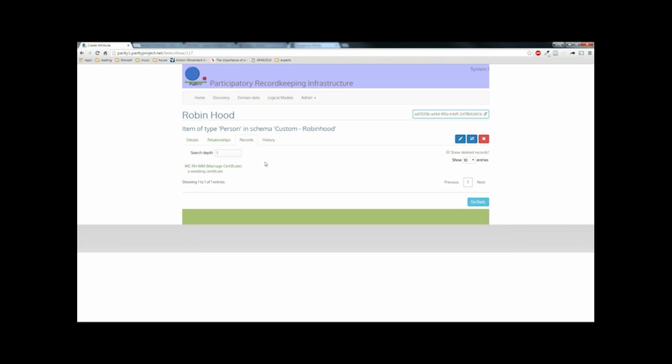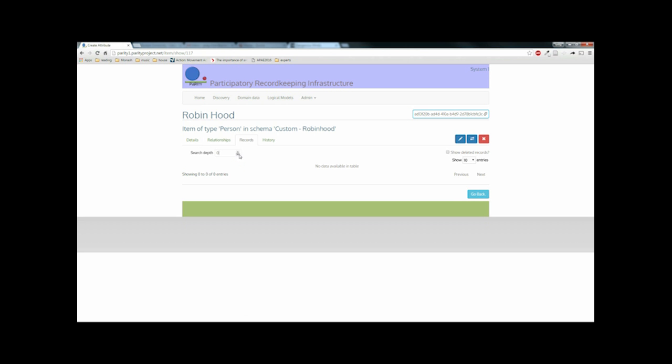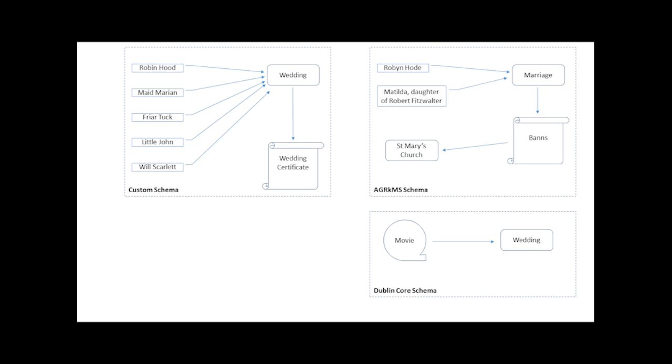And we're in a network now, so we can choose how many hops around this network of relationships we want. How far out do we want to go looking for records? If we choose 0, there's nothing there. If I go back to here, Robin Hood at 0, which is like a direct relationship, there's no record there. There's no representation relationship. But if I go one hop further, I can start to see what are things that have a representation relationship.